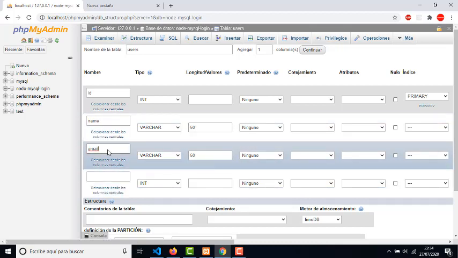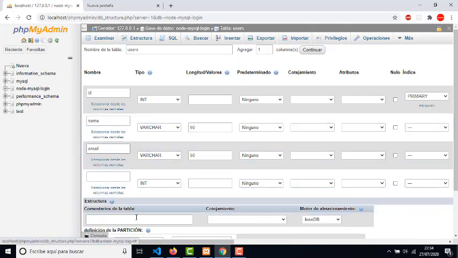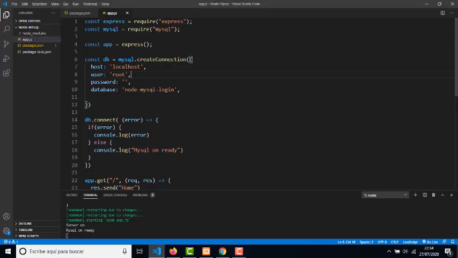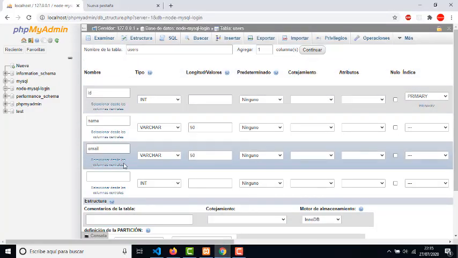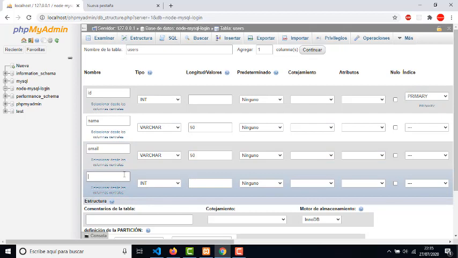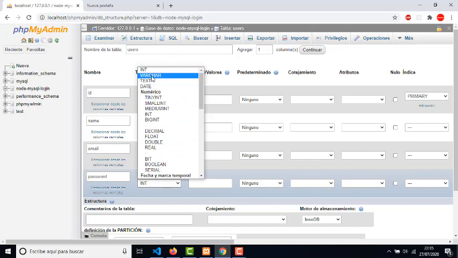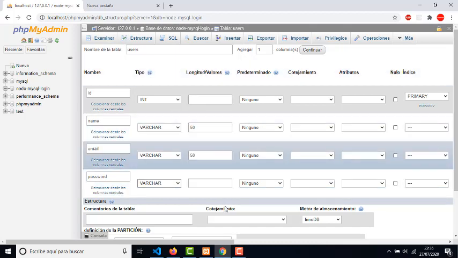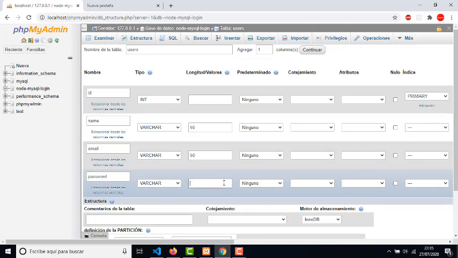The fourth one is gonna be, of course, like we have here, user password. Okay, fourth column, password, and it's gonna be the same as the email, because we need characters, and I'm gonna give it a little bit more: 75 characters.